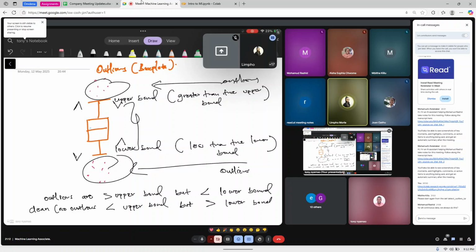Because the way I was understanding it, I thought the outliers are above the upper bound, not 0.75, and below the lower bound, not below 0.25. I don't know if my question is clear. Yeah, it's clear.